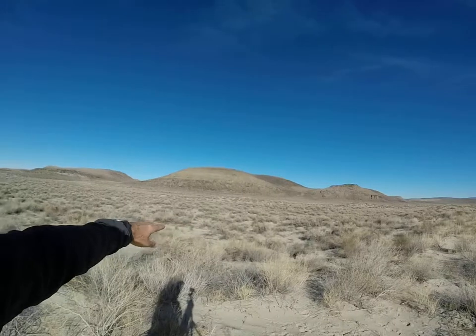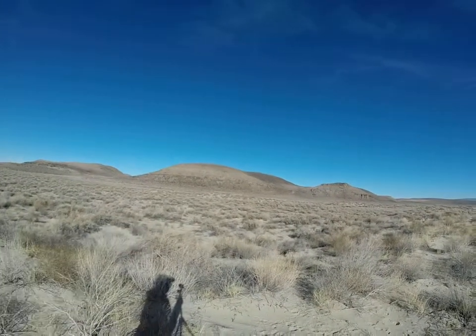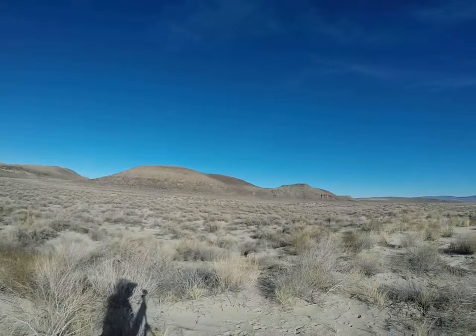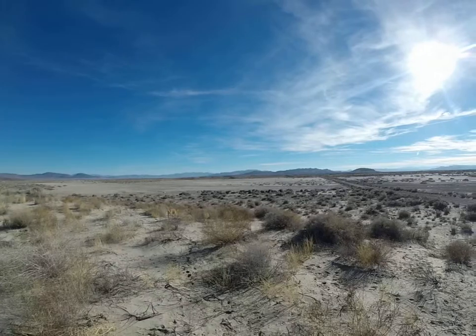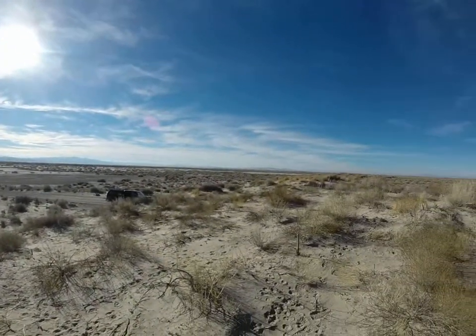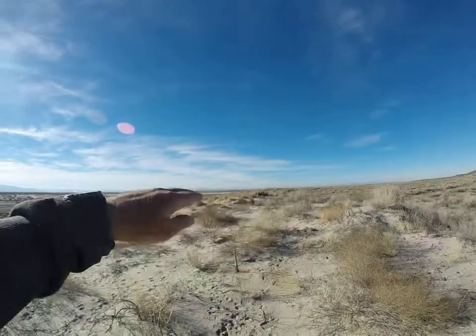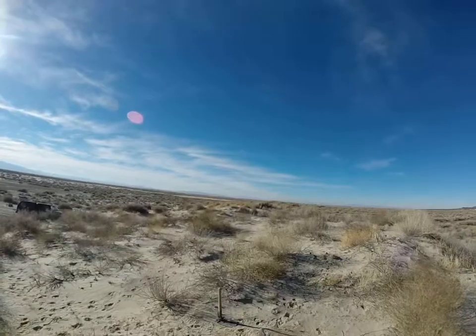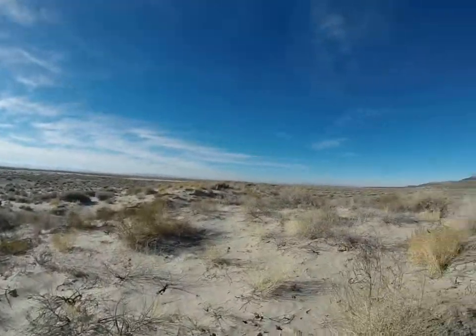On the back, there are some old dunes that are vegetated, not very active. Not sure where all these boulders came from. Probably not imported. I'm not sure why anyone would do that. And then off to the west as well, you can see the crest of this feature, and I'll walk around. There's a road cut. The road goes right through this thing.